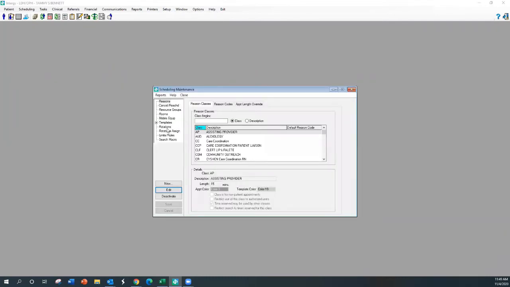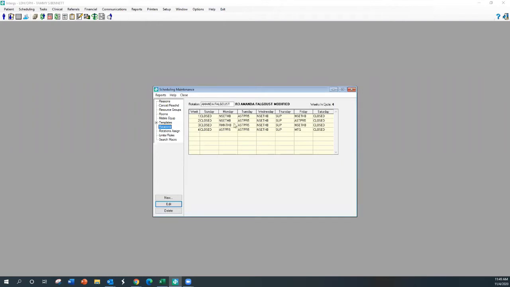Okay, so going back, let's go back to rotations. So for instance, this is a nurse who has, if you can call this week A, B, C, D, it goes back to A, even though there may be 5 weeks in the calendar, you're not going to have 5 weeks built out. So whatever you build in here is going to rotate over and over. It's important to make sure that you're not trying to override the system and put 5th weeks doing something specific, because then it's hard to pull reports, for one.